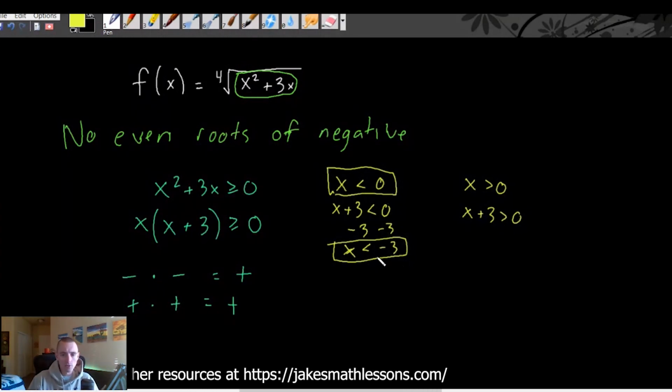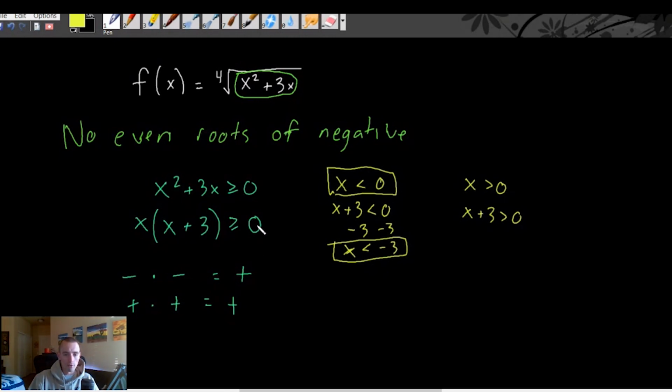Obviously, it's also less than 0. So basically, as long as x is less than -3, both of these factors would be negative, and we would multiply two negatives together, giving us a positive number, which is greater than or equal to 0. So this one doesn't really tell us anything new. As long as we maintain x being less than -3, we should be good.